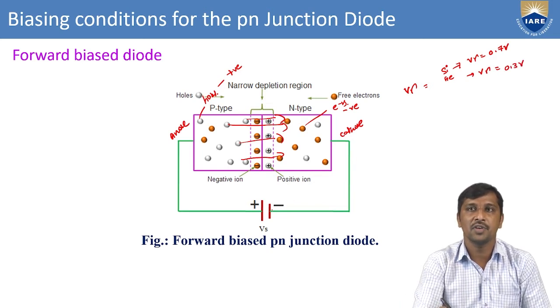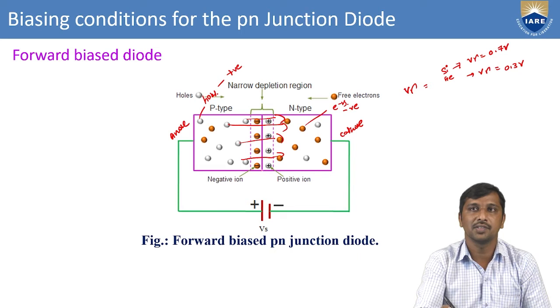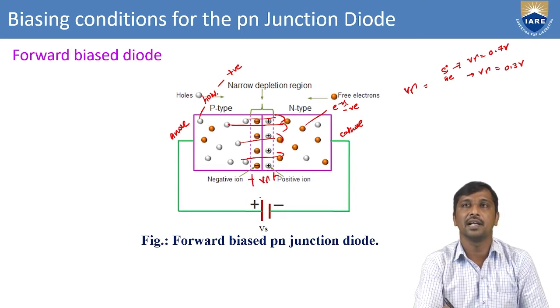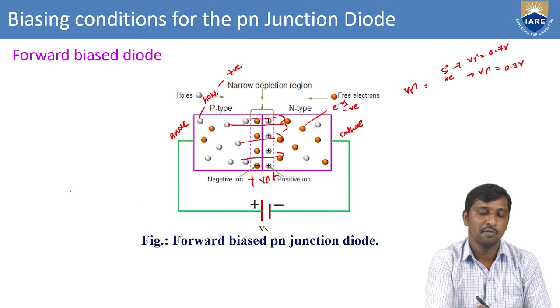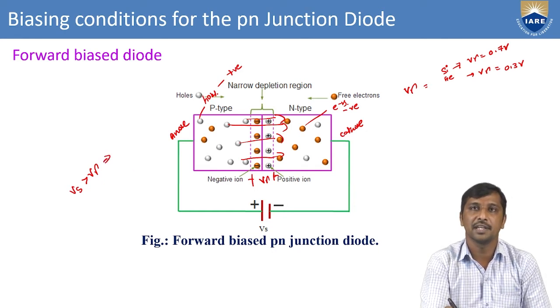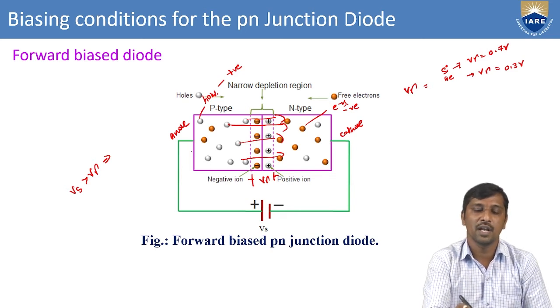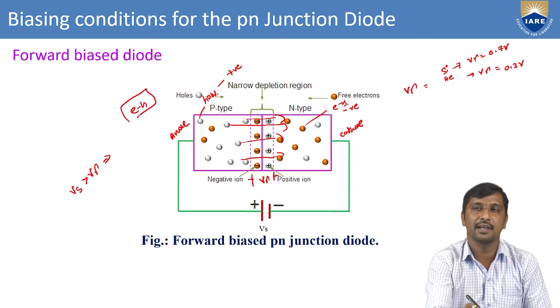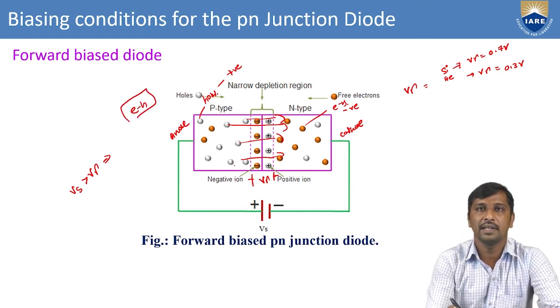It means whenever your applied input voltage just crosses V gamma, let us say I represent the potential barrier as V gamma, and this is Vs. Whenever this Vs is greater than your V gamma, what happens here? This space charge region is reduced. Hence, more charge carriers are repelled from one region to the other. An electron and hole pair is created here. So whenever the electron and hole pair is created, conduction takes place across this junction.